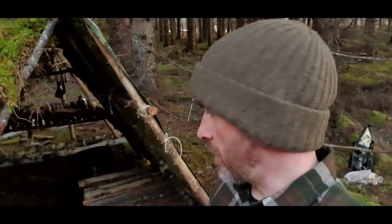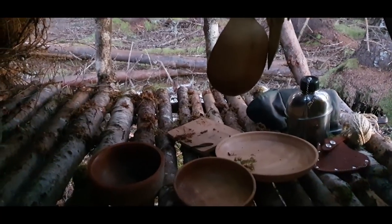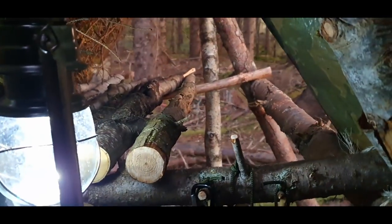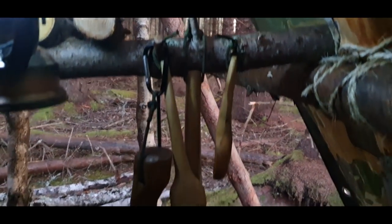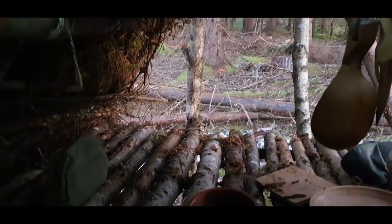But I think I'm now at a stage where with having the tarp up and having the bed down, there's no reason why I can't sleep in there tonight. So it'll be good. But I'll show you the wee table at the back. So I've just got the wee table just there, and then I'm doing a second one just up here as well. So I've got the two different layering. And then as you've seen me do that before, just with putting the spoons and everything on the thing. So it's quite nice.